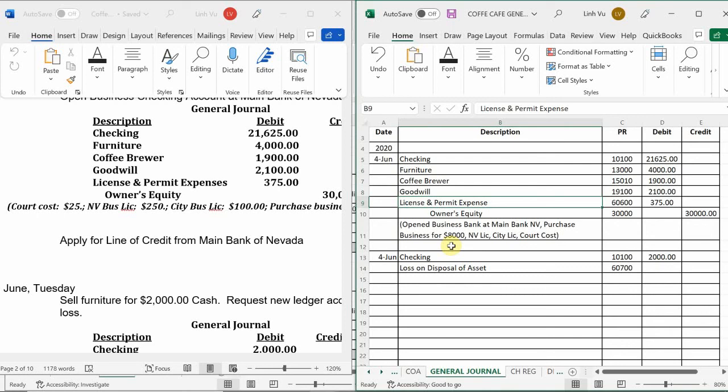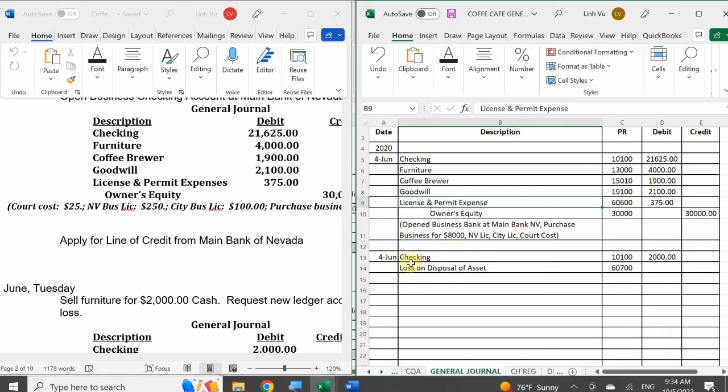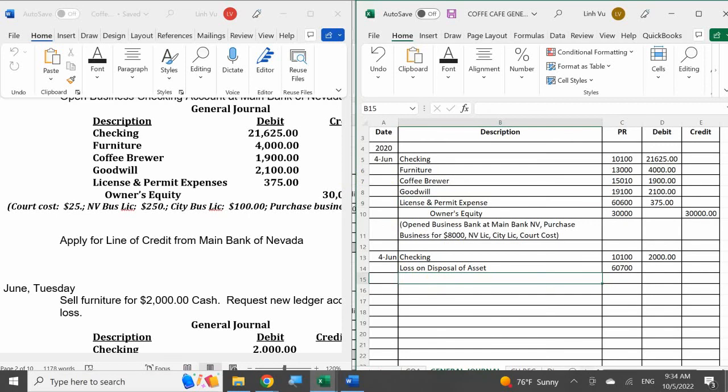So what would you use, a debit or a credit? How do I decrease an asset? You credit it. You credit the account. So that's exactly what I'm going to do. Since I'm getting rid of all of my furniture because it was all used by the previous owners, I don't want their stuff. I'm going to get rid of it and try to get every penny out of it. So in this case, it has salvage value.